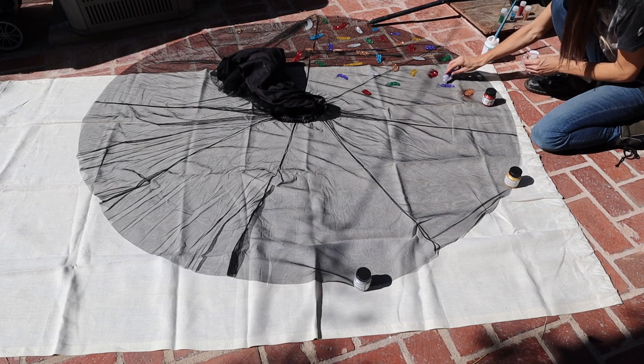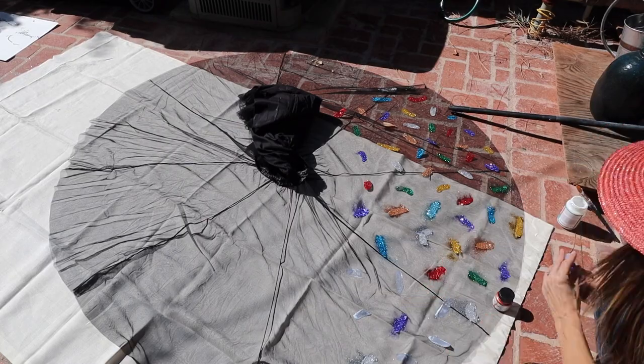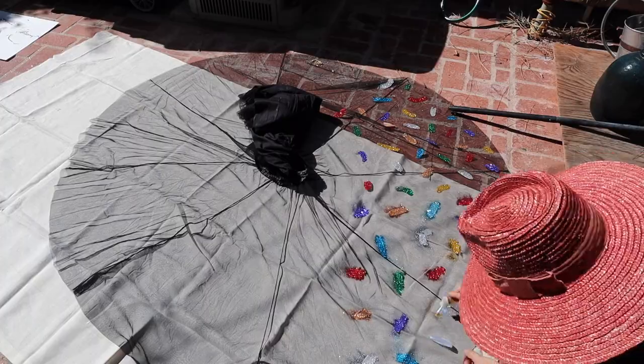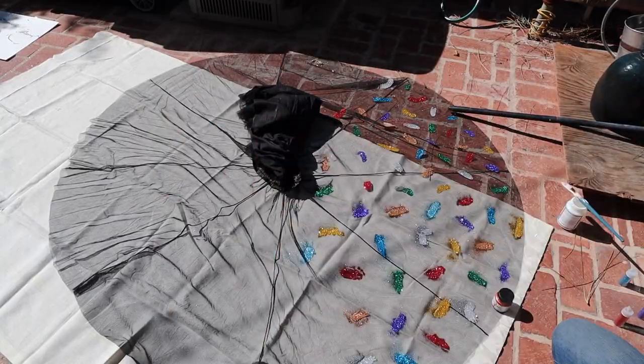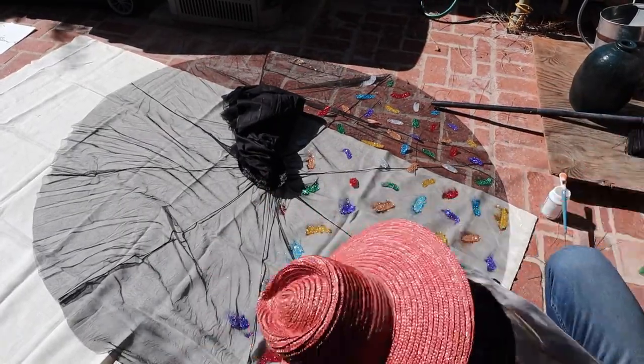Now this allows you to work so fast because you're not letting each individual triangle dry before you can move on to the next one. You're able to just do all of the glitter and all of the Mod Podge all at once, let it have its 20 minutes to dry, separate it and then just leave it there to dry. So the rest of this process is really just a step and repeat.